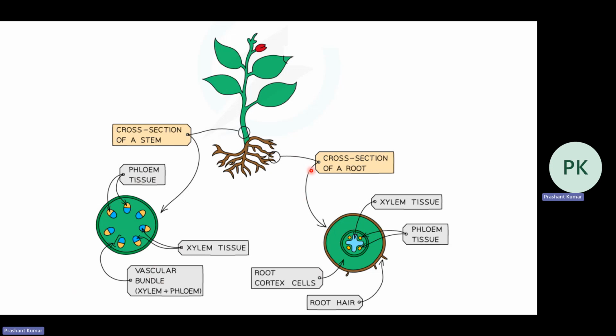Now the arrangement of xylem and phloem is not the same as in the stem. In the root, they have a different arrangement. So let's try to understand this. This plus sign which you can see in the center is xylem, and the 4 dots which you can see here are the phloem tissue. Right, so xylem conducts water, phloem tissue conducts food molecules. And this is the root cortex, and the outer layer is the cell tissue layer.